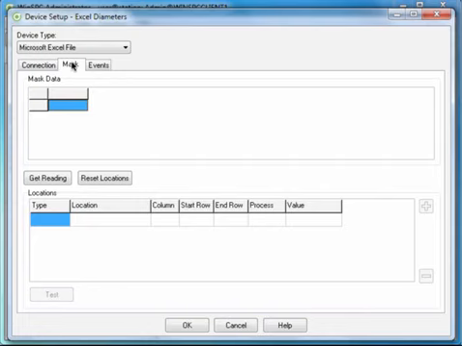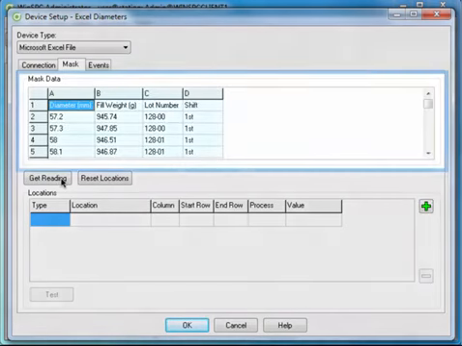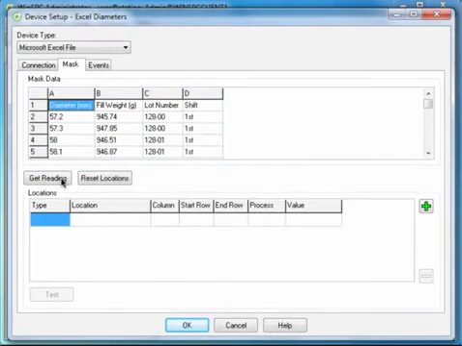You'll use this Mask tab to locate the diameter values in the Excel file. Click the Get Reading button. This displays the Excel file's content in this top area. To locate the diameter values within this content, click the green plus sign.